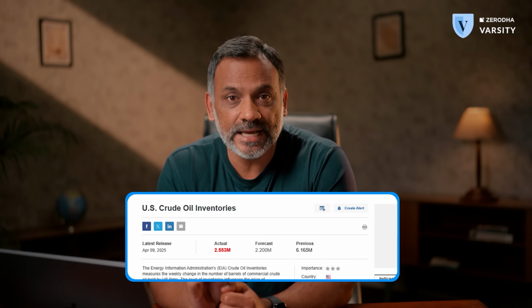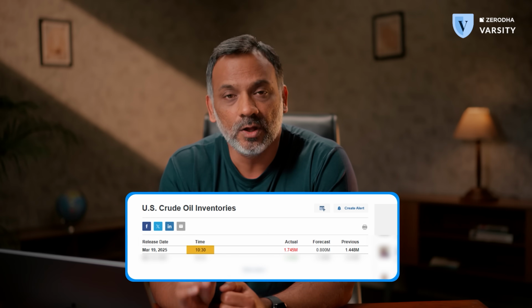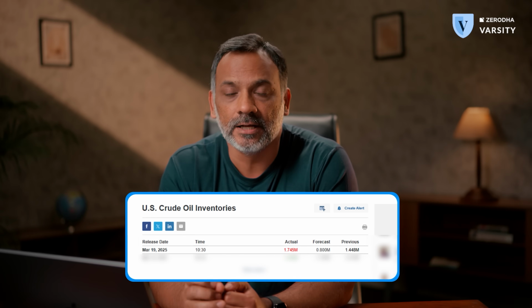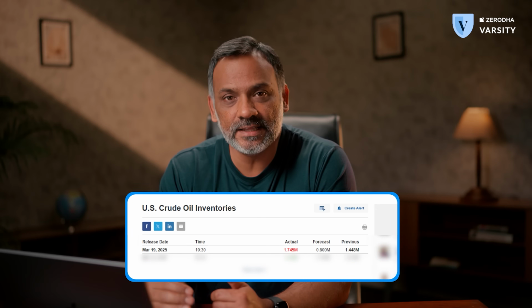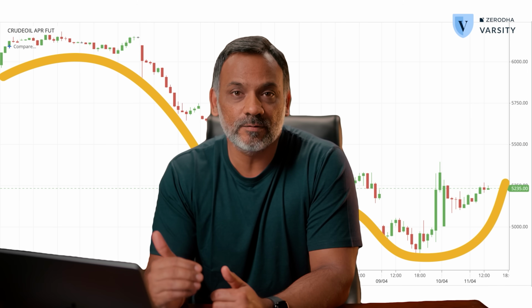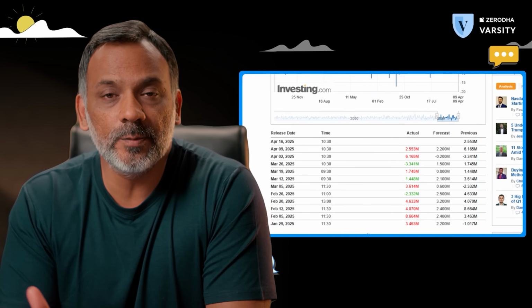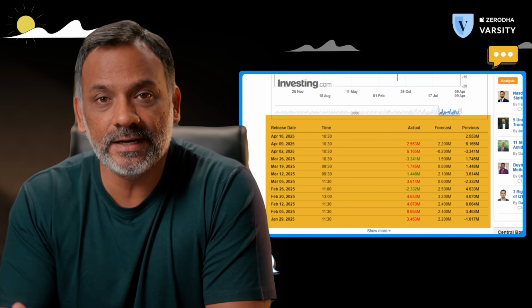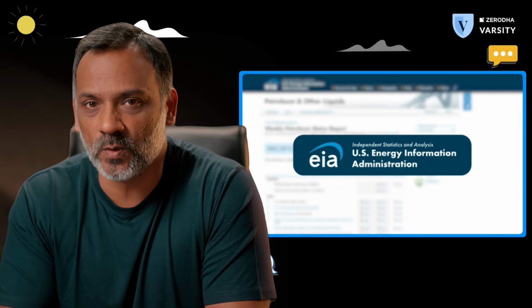As you can see, the EIA inventory data released on 19th March at 10:30 a.m. also indicates an excess supply, both in terms of forecasted and the actual data. And as you can see in the intraday chart, this is the reaction of crude oil on March 18th and 19th. By the way, on investing.com, you can also check the historical inventory data released by both API and EIA, which I think is quite interesting. But please be aware, there could also be days where the data points from API and EIA won't match.